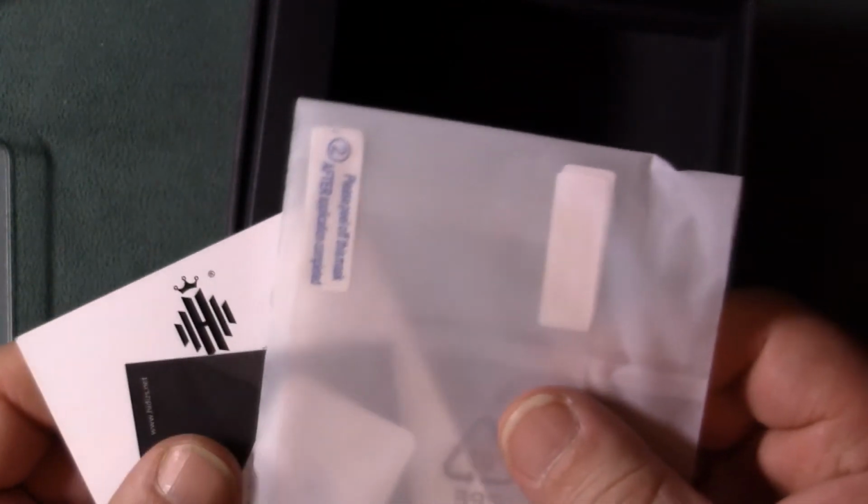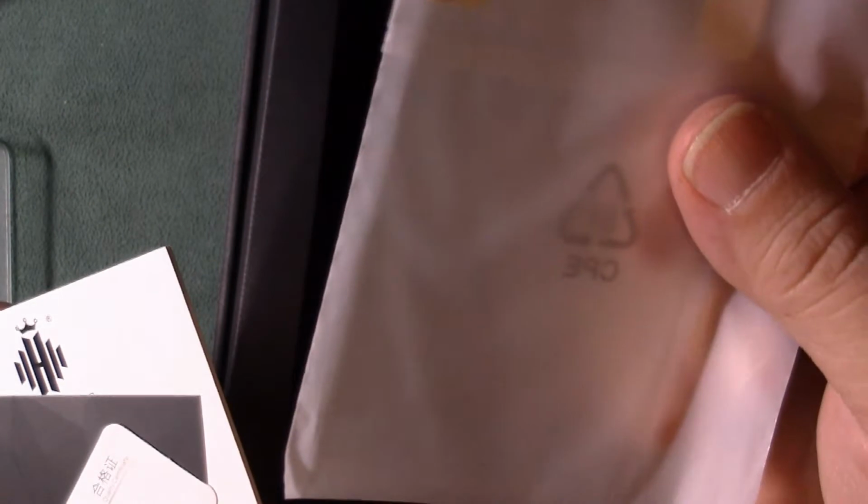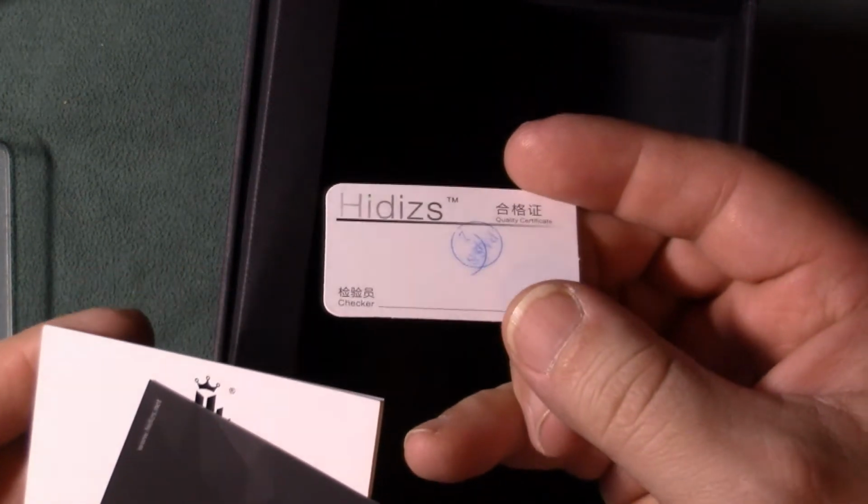Okay, so it comes with an actual case for it, so that's a bonus. And what's this here? This is a card. Okay, so there's a serial number on here, so this must be for my warranty. And then what else we got here? So they got extra screen protectors, so that's good. That's a bonus.